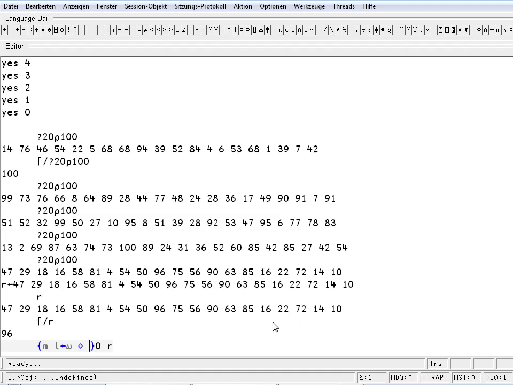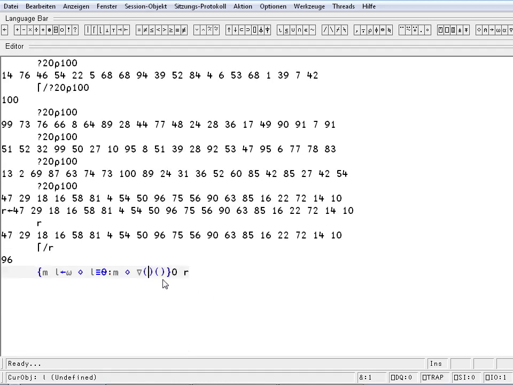The recursion ends if the list is empty, and then we return the maximum that has been accumulated up to this point.